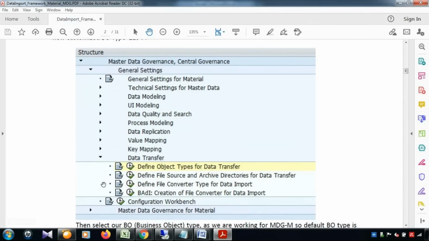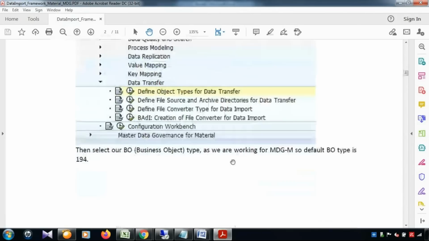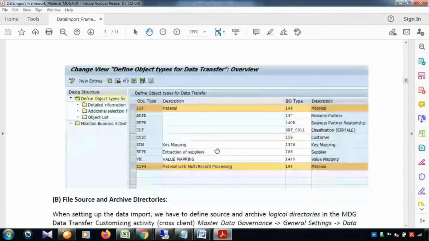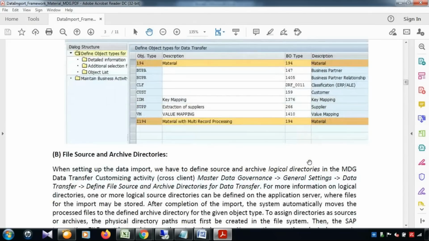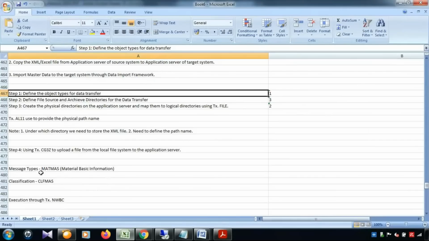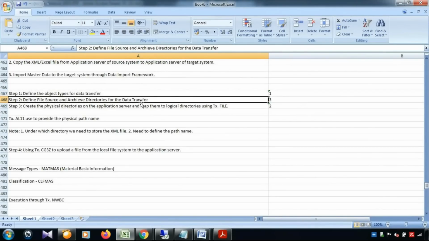Okay. So first is define object types for data transfers. When you apply this, you basically need to create the object type. If it is for material, then material, or supplier or customer, accordingly you have to maintain that, the BO type, etc.